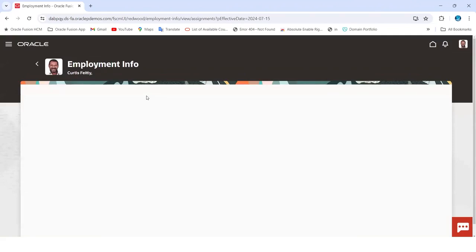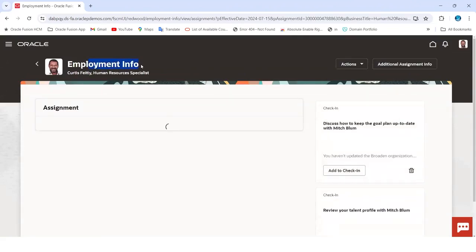The employment info page is where the employee will be landing. Here the employee can check his assignment details.